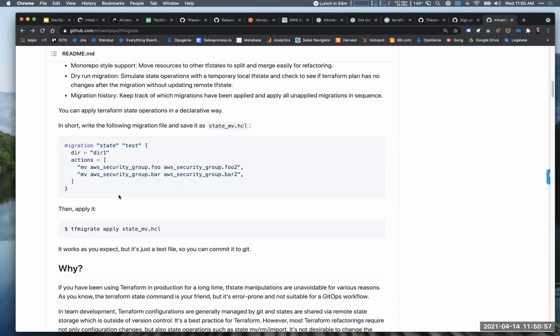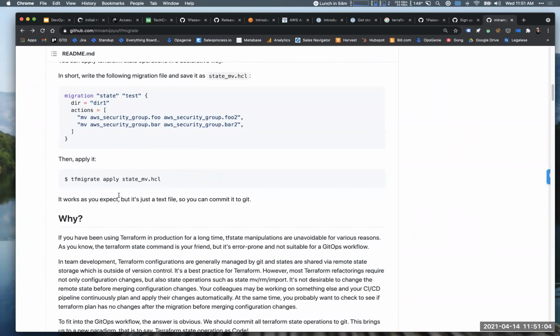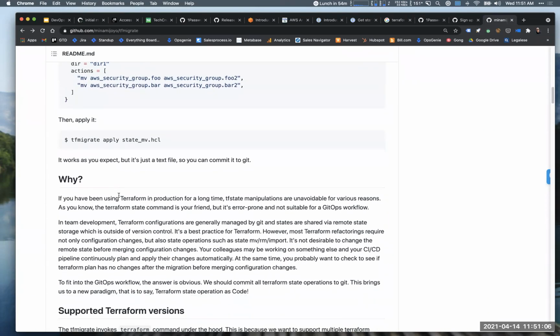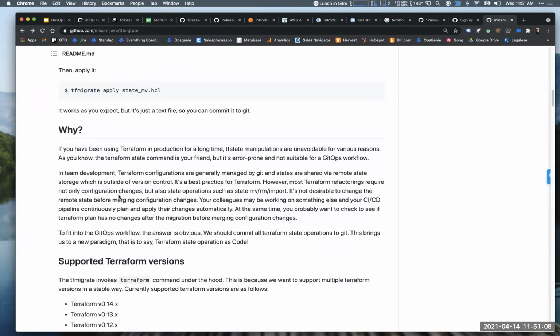But yeah, I was wondering if anybody solved this in a more bash GitHub Action pipeline type of way and had any opinions, or if everybody's just running it from their own machines. And I think that's a fine answer. It's just a problem I'm running into that I would like to solve better.